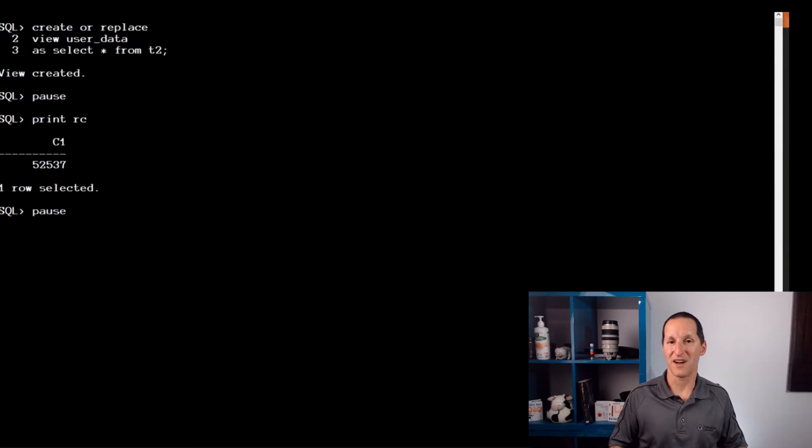The reason it works fine is I've done nothing to T1. I haven't truncated it. I haven't changed anything about it. It's nice and snappy and efficient because T1 is unchanged by this operation. It was T2, which was a copy of T1, which has done all the heavy lifting.